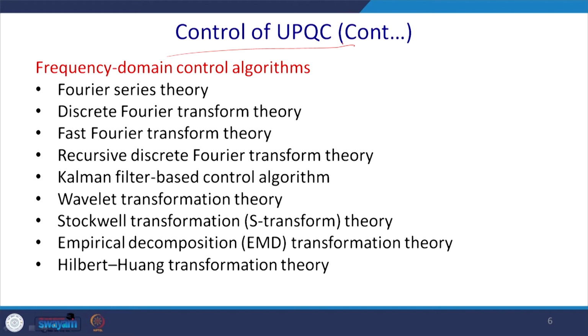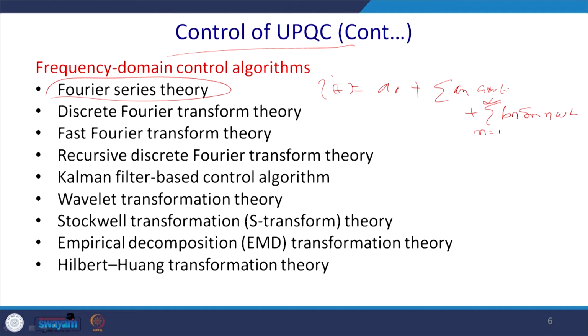Now, in the same way, we have seen the complexity of the time domain. So, there is a big challenge, your computational burden is quite high. To get rid of that computational burden, we want a control reference generation technique in the frequency domain. The simplest form is the Fourier series theory. You can express your IL in terms of A0, if a DC component is present, generally it is not present, plus the summation of An cos n omega t plus Bn sin n omega t, n equal to 1 to infinity.